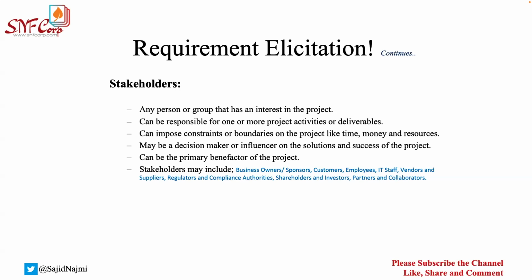This person might be a decision maker or an influencer, as I just said. So you need to monitor them very closely and keep them informed always, because you don't want to mess with them. They are the key influencers. They can take certain decisions. They can decide to call off the project. They can decide to add more funds. They can decide to add more resources. So they are very important key stakeholders for you. They may not be interacting with you directly, but they are stakeholders.